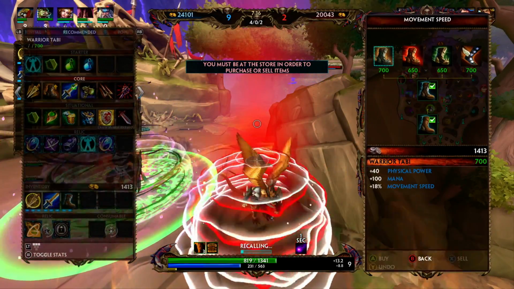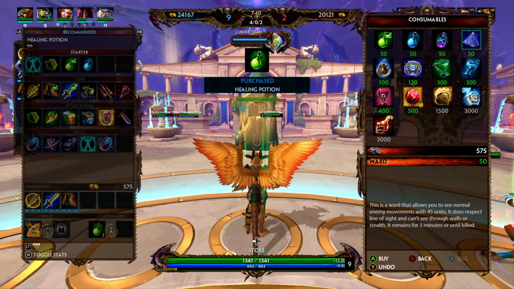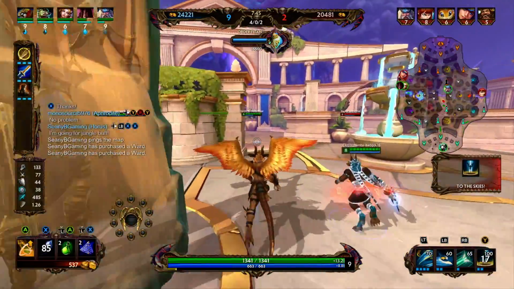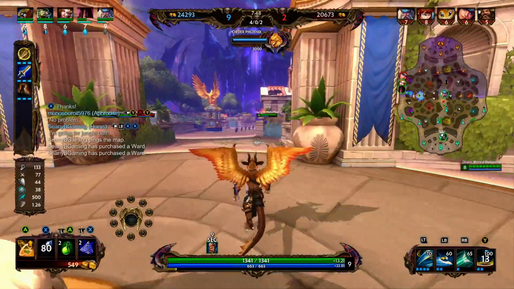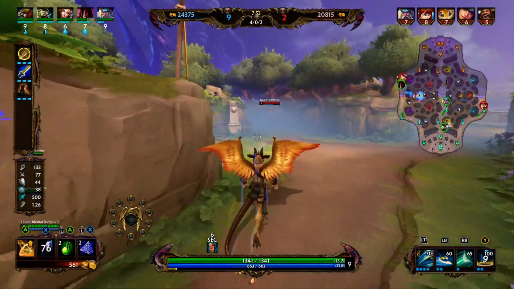We're going to go ahead and back, pick up the Warrior Tabi. Warrior Tabi just makes the most sense with Horus. We're not really interested in attack speed, and since we're the jungler, we're going to be going for power. I guess Talaria boots or Traveler shoes would make sense on a Horus jungle, but we kind of want our damage online a little bit early.